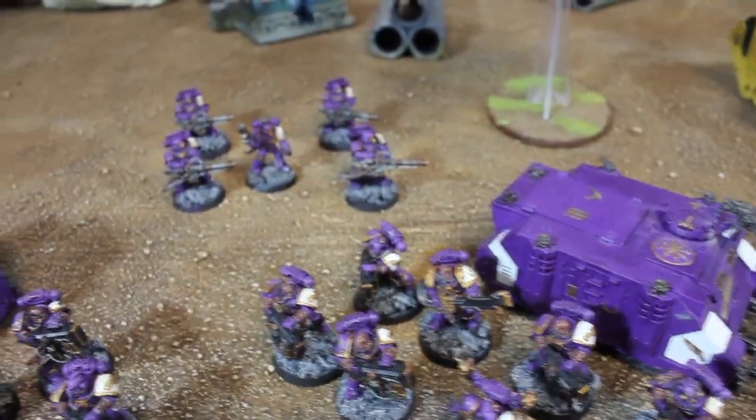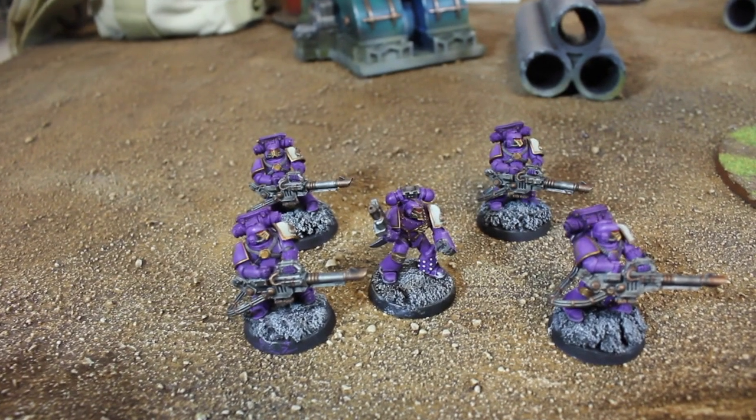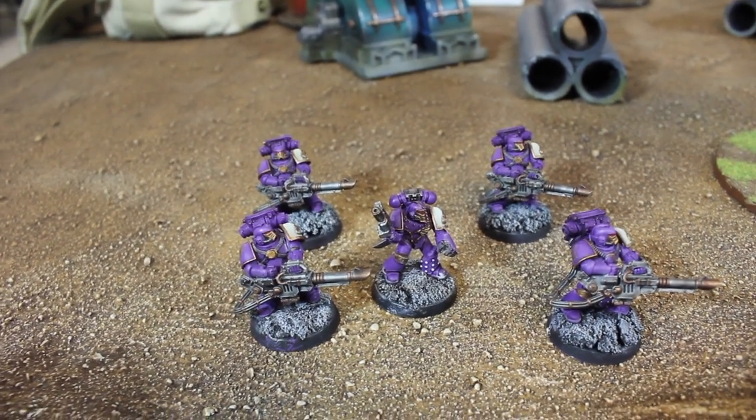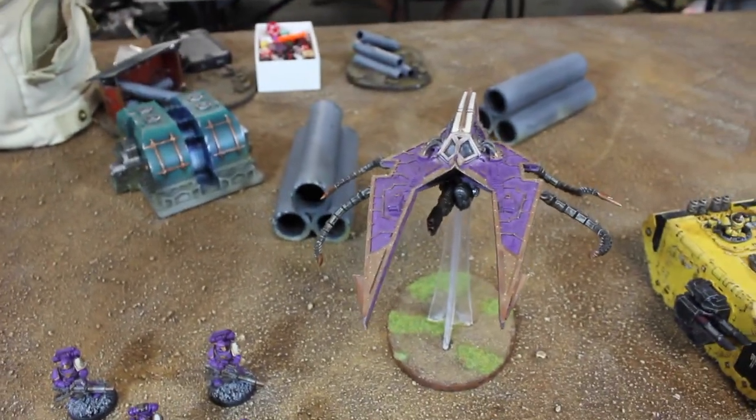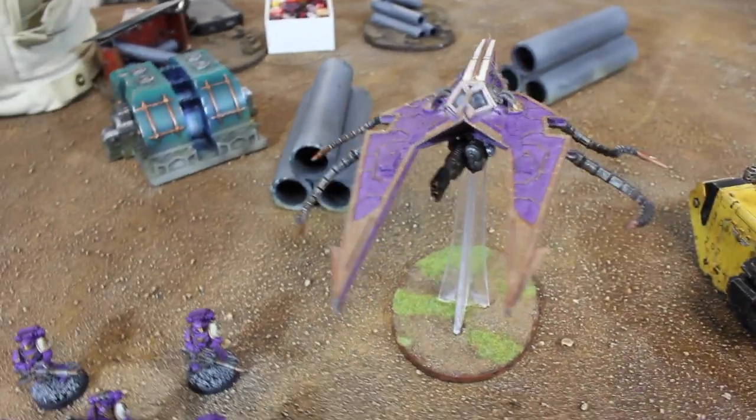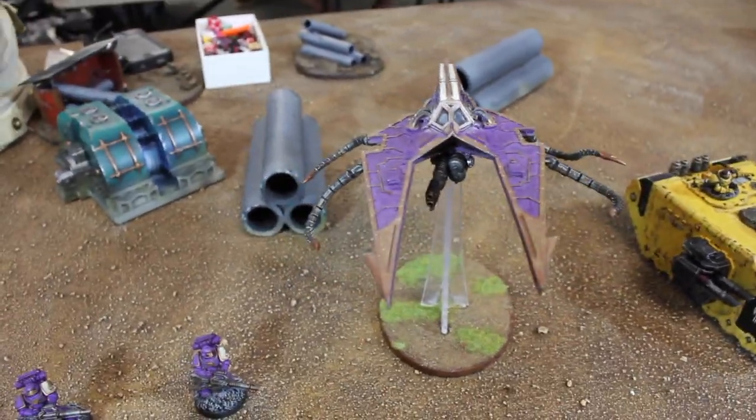Rhinos are fun in this edition. 5 Havocs, 4 Las Cannons, and 1 Sergeant with a Power Fist and a Combi Melta. And in the back there is the Helldrake. Still not sure why this guy isn't a flyer in 8th edition, but he's tons of fun.